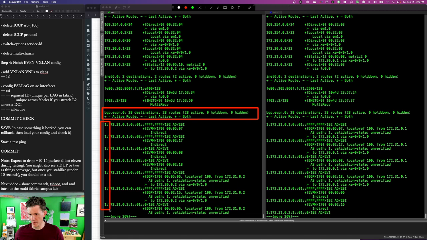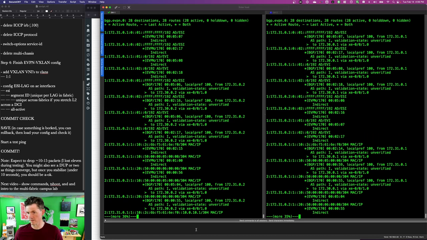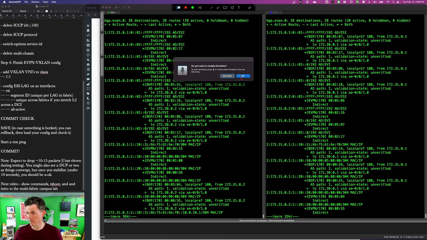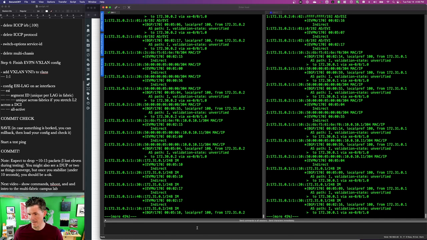To interpret this, you've got the route type followed by the router ID. And then we can use the detail or extensive toggles to get more information. Usually you're pretty interested in these type 2 routes because they carry your host information. In this case, we see the MAC address. And as we go down, we will also see MACs and IPs as well. See, right here.